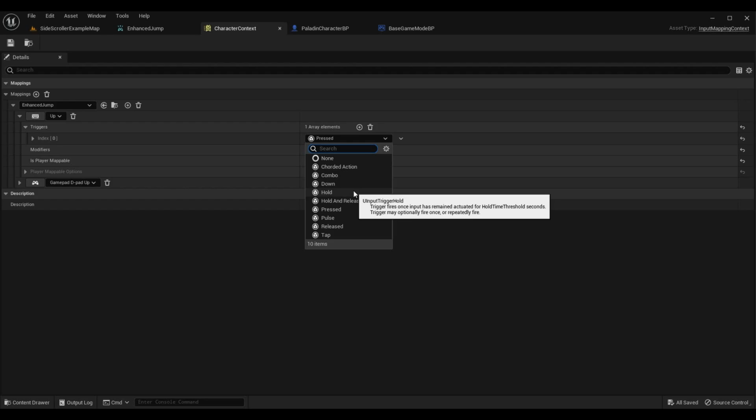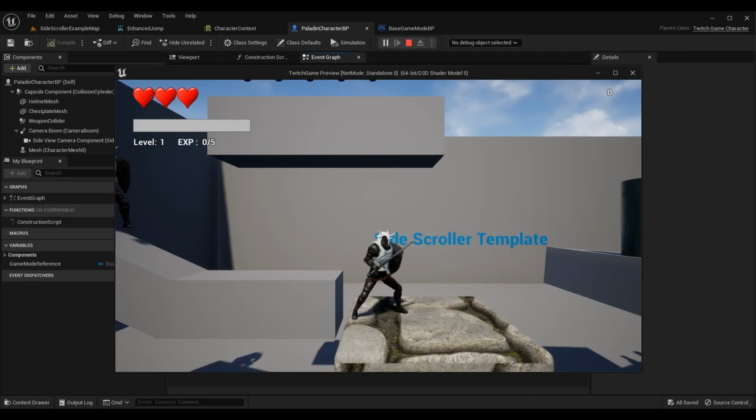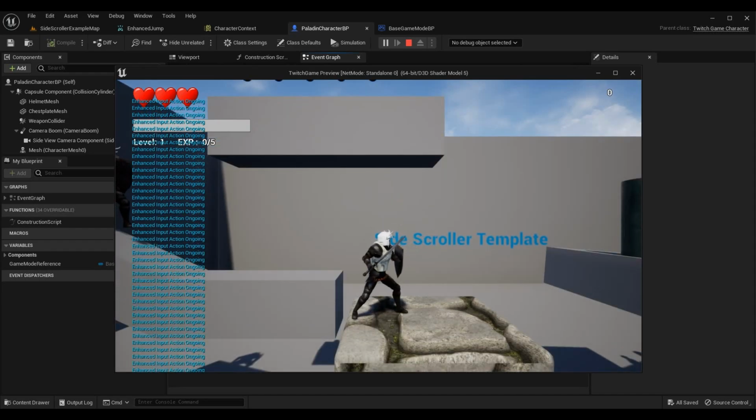Let's try the hold. Now, if I am to hold my input for a given amount of time, right now I don't have any modifiers, any specific values in here. So it's just the default amount of time that Unreal requires for a hold to be successful. I will then go into the completed. So I can hold, you'll see it started, ongoing, triggered. Now I can release at any point and it will have been considered a held input. So once I release, it is completed.